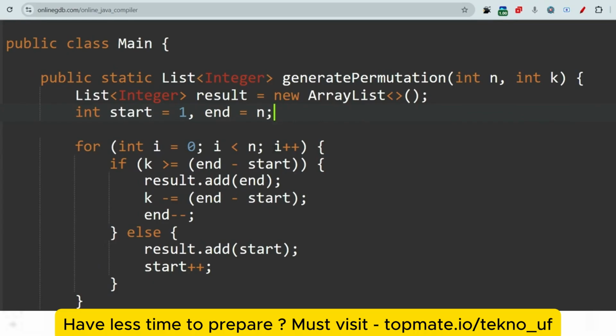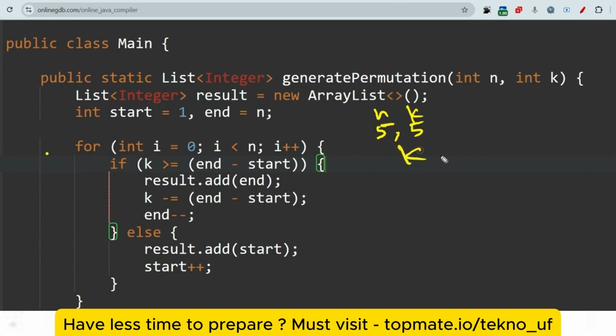Okay, so the initial condition is: if k is greater than this, then this. What we are doing here, let me just tell you. For the first scenario, 5 comma 5: n is equal to 5 and k is equal to 5. In this case start is equal to 1 and end is equal to 5, right?